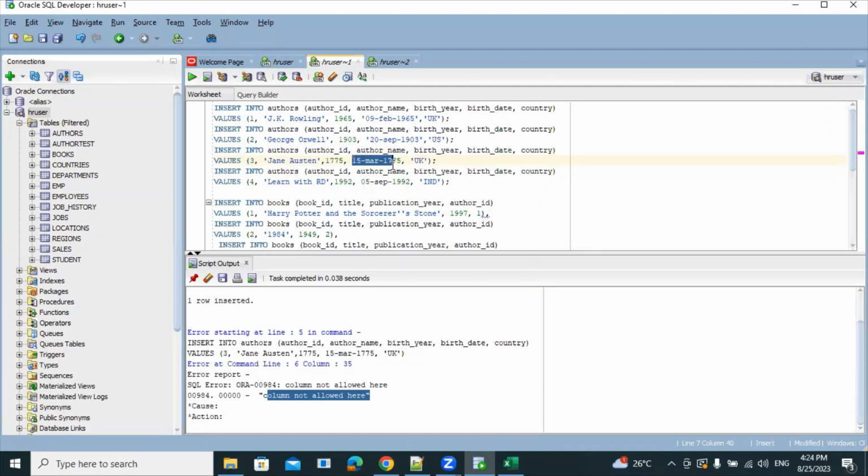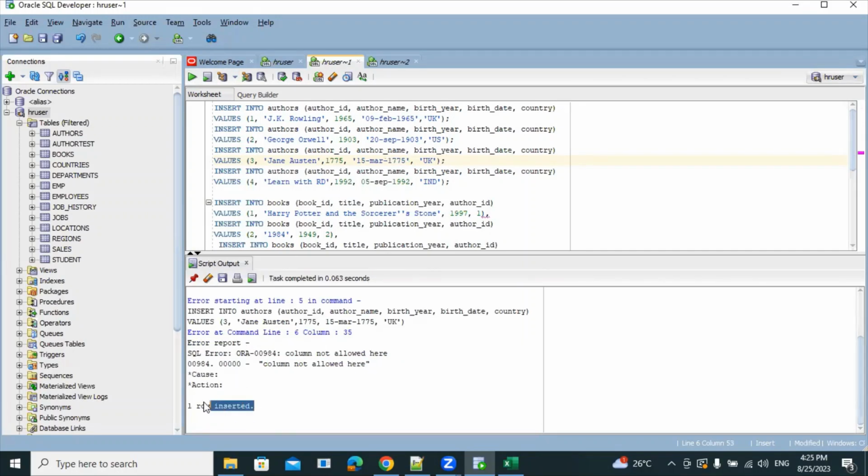But here if you see, this is a date which I have mentioned without inverted commas, right? So this is the problem here. Now if I try to insert this record, it will be inserted. One row is inserted. Now again there is a problem with this one.